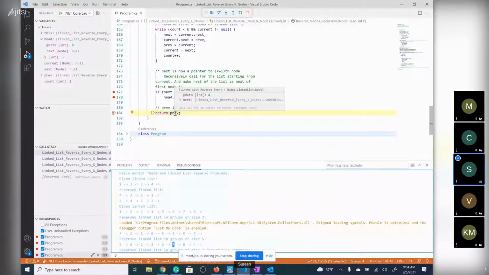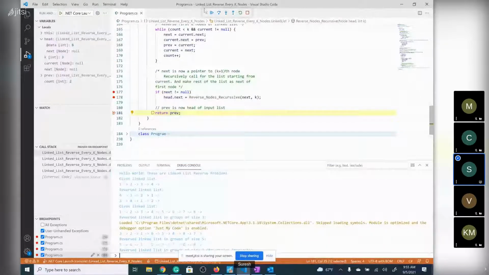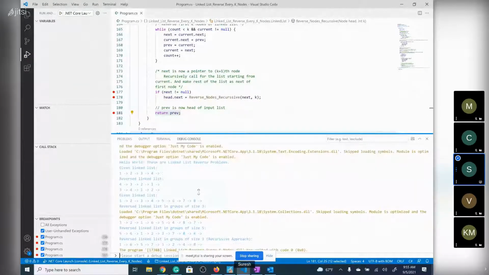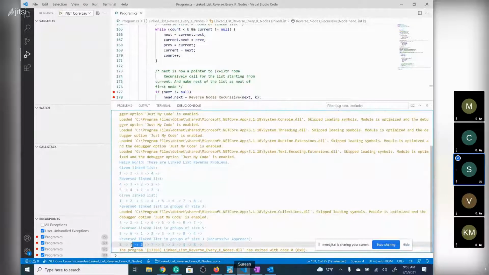We are sending 4 as the value to the other one. Those are the 3 elements, right? So that 8 4, if you are processing 8 4, 8 becomes the previous. Okay, it keeps returning all the values. Okay, we got the final list here. I exited with the code. Yeah, we got the results, right? See, 1 6 5 and 7 3 2 and 4 8. Okay.